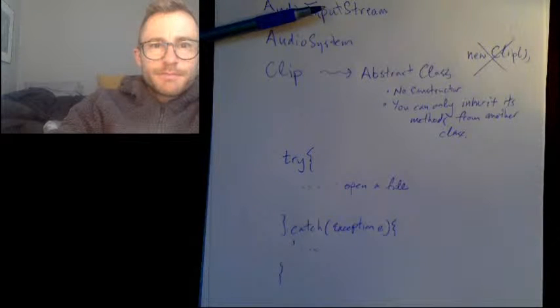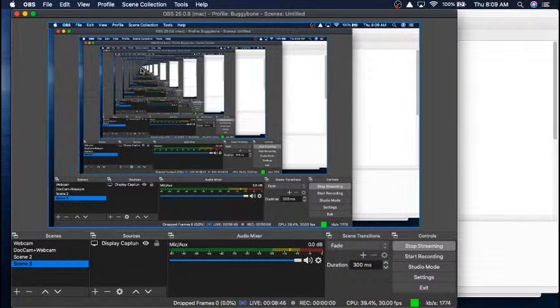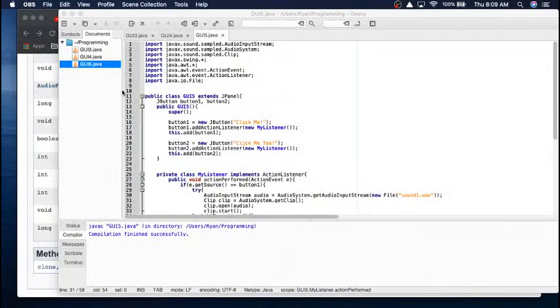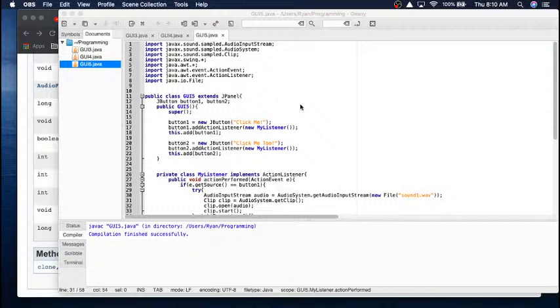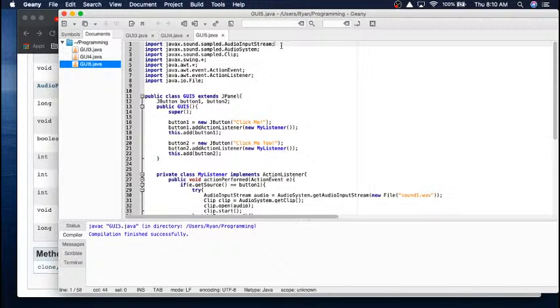Give me 1 second. Okay, so I've got a program here. It's called GUI 5. It extends JPanel again. And so you can see that I'm importing some stuff. In particular, I'm importing all of those classes that I mentioned before. So there's the audio input stream, there's the audio system, and there's the clip.